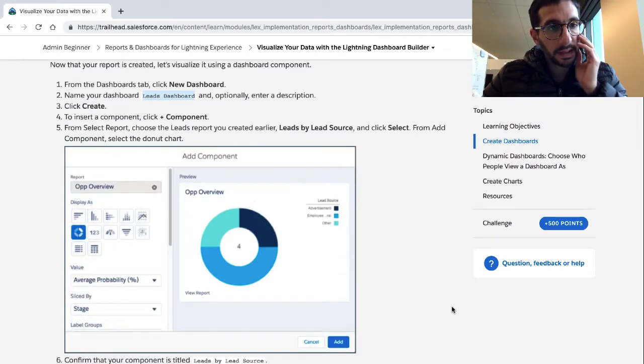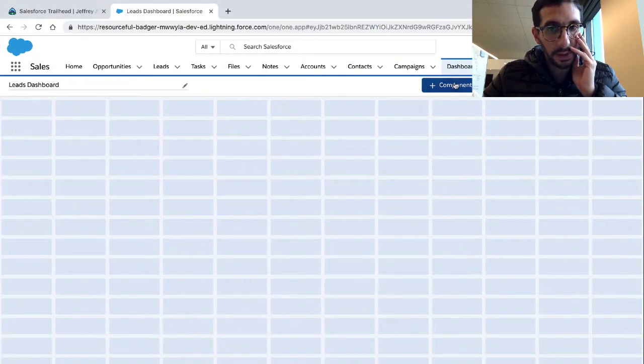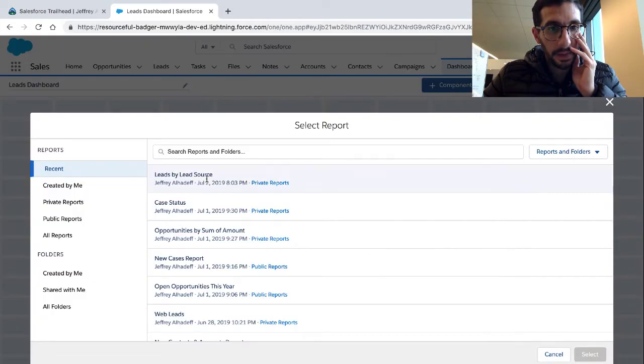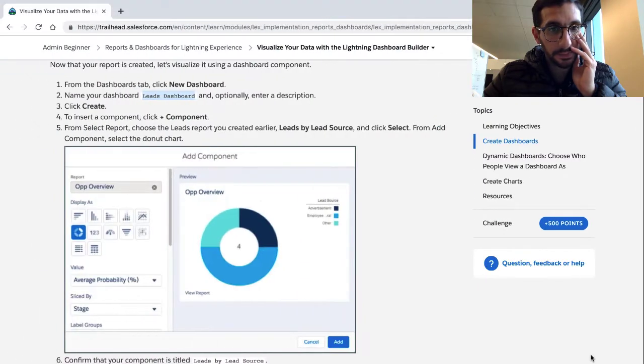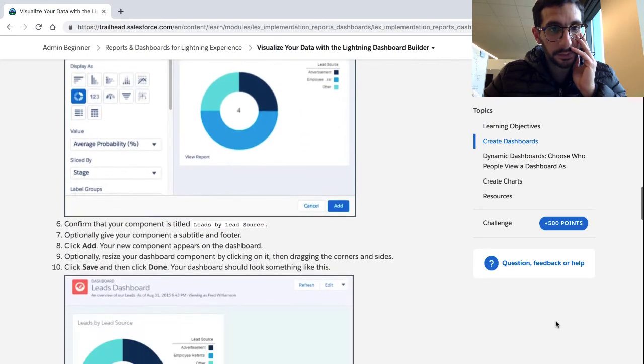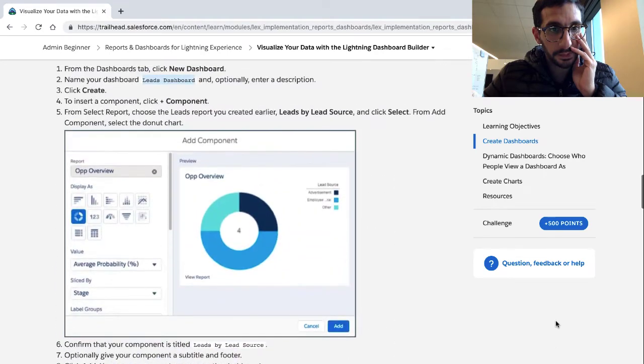Click Create. Click to insert a component. To insert a component, click Plus Component. Leads by lead source, I'm guessing. Select it. Select the donut chart.